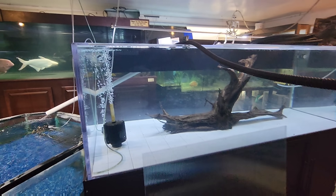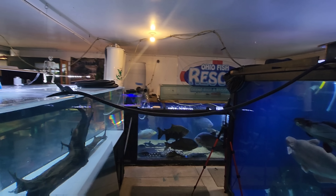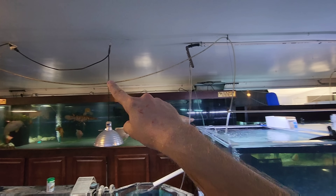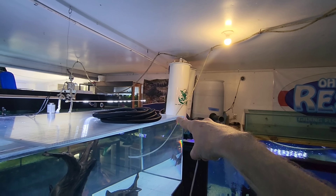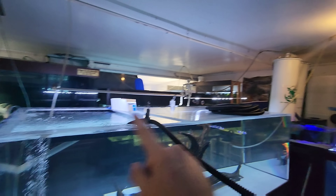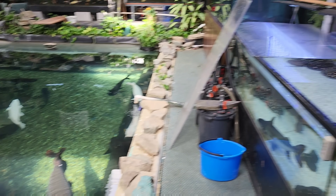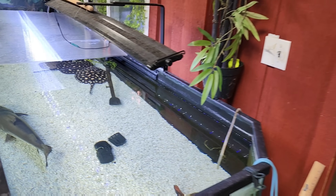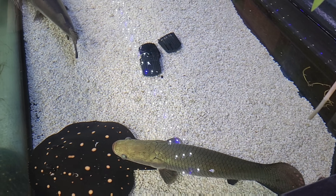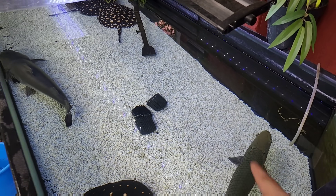The tank is full, everything's running, everything's good. I am going to take one hose off and upgrade to just one half-inch hose pouring in the back corner, so I don't have to worry about two different siphons and smaller hoses. Now that the tank is full I could put fish back in, but I want to hold off on the rays until tomorrow to make sure everything holds. For this video I'll just grab the big guys.